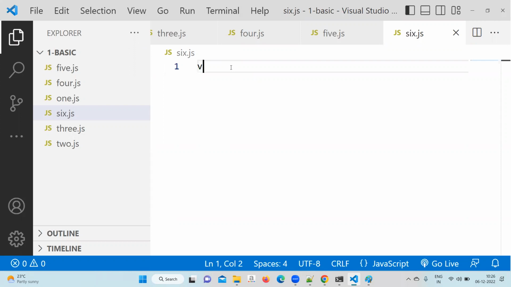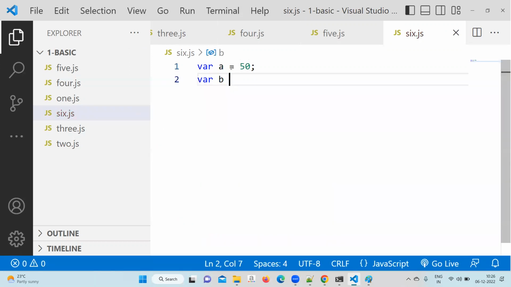Right, here variables A, B, C, D only. var A assume 50, var B assume 49, var C assume 55. Now comparing A, B, C, C is holding the higher value.